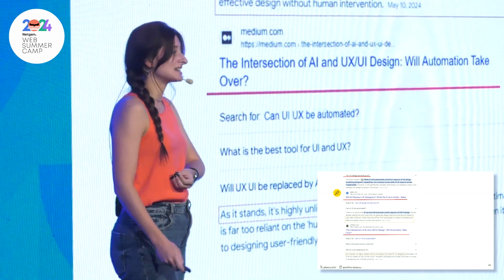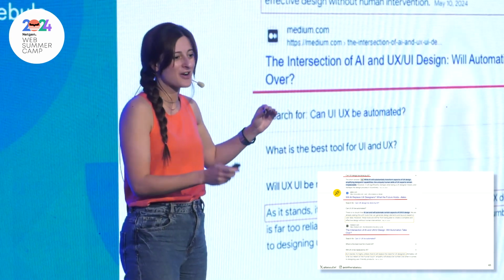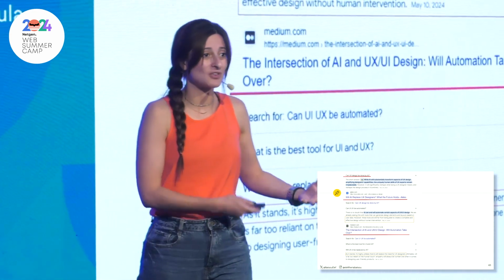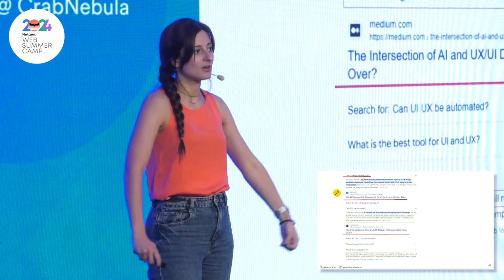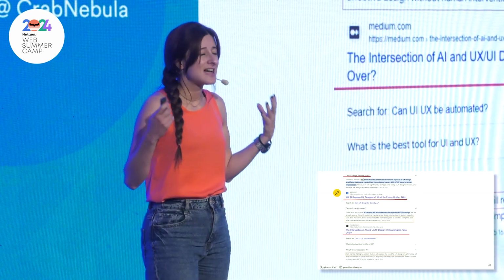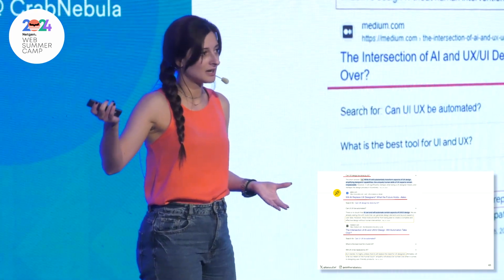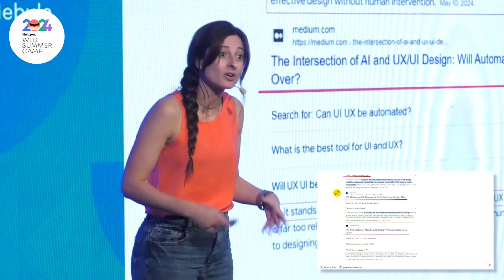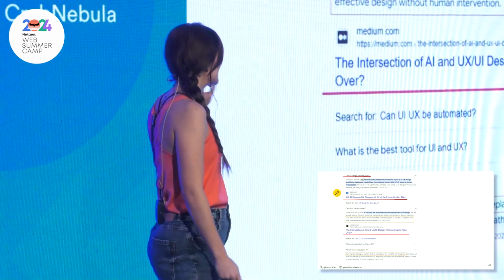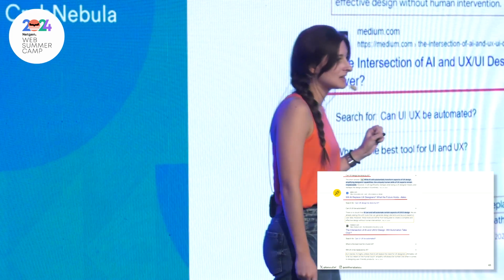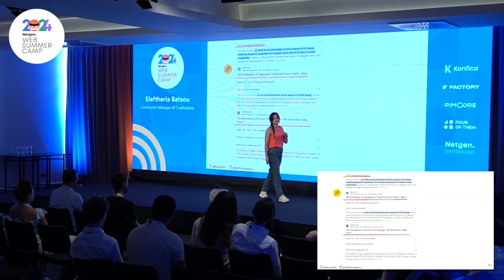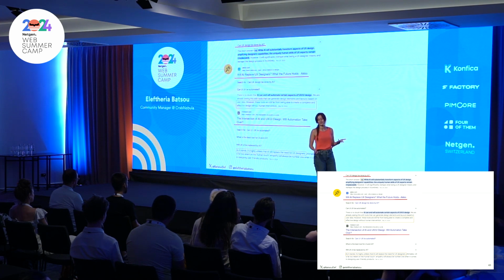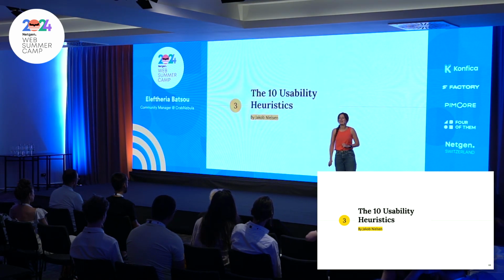And one of the reasons that AI is not going to take over our jobs, at least right now or in the next few years, is because UX and UI have to do a lot with empathy. Empathy is a big word, and if you were here this morning, Stephanie had an amazing talk, she talked a lot about empathy, and it's something that we should really, really think about. And if you feel that you're not very good with empathy, as Stephanie mentioned, it is something that you can practice and improve yourself. Okay, now let's actually go to the 10 practical tips.